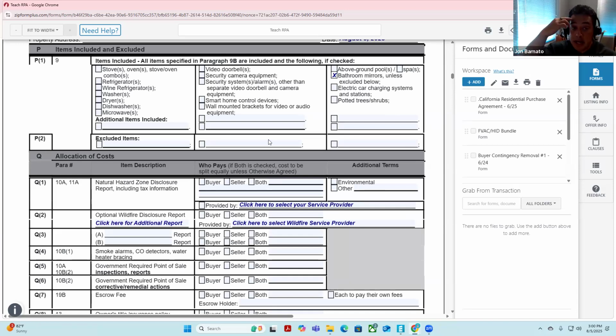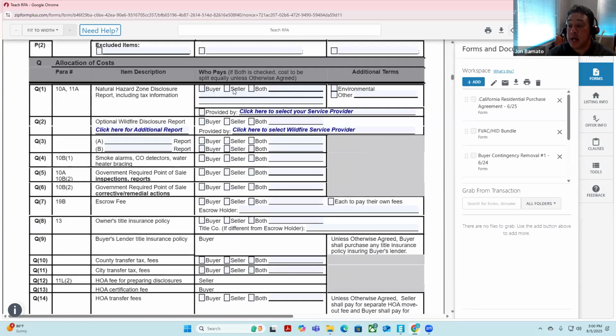This is where you're smart as an agent. You're looking at the pictures, remembering the things, looking at all the things the buyer wants. When the buyer sees the property, they want those things, and you need to make sure you put them in there. I've had people remove electric car chargers out of the house when they were trying to get them. So those things are important. Same thing on the listing side: if you get this and there are things checked that are not in the house or that your buyer does not want to transfer, you need to counter those out.